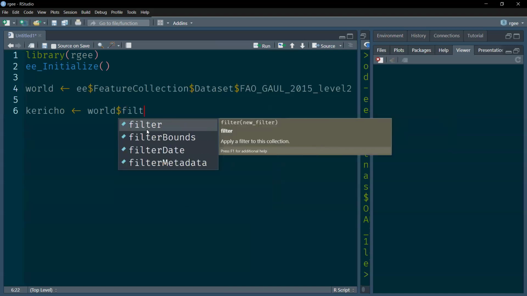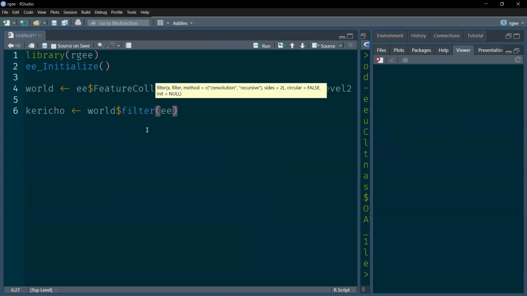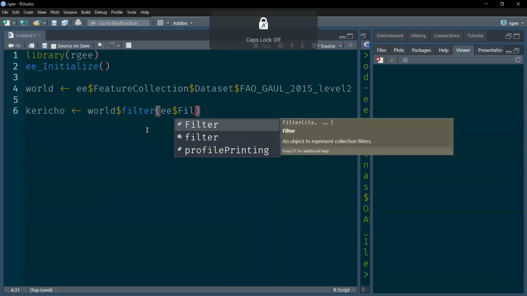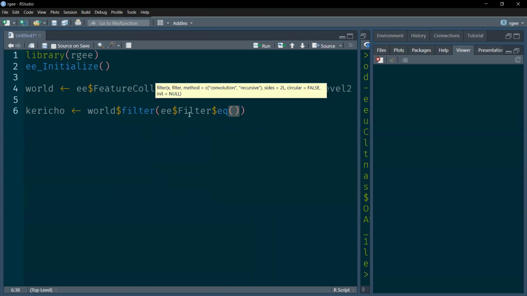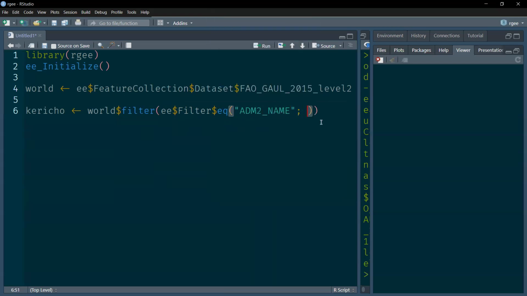First of all, we filter, and then we say where Earth Engine filter dollar sign equal function, and then we need admin2 name because we have admin2 as a property name in the world feature collection. And then we are looking for Kericho.